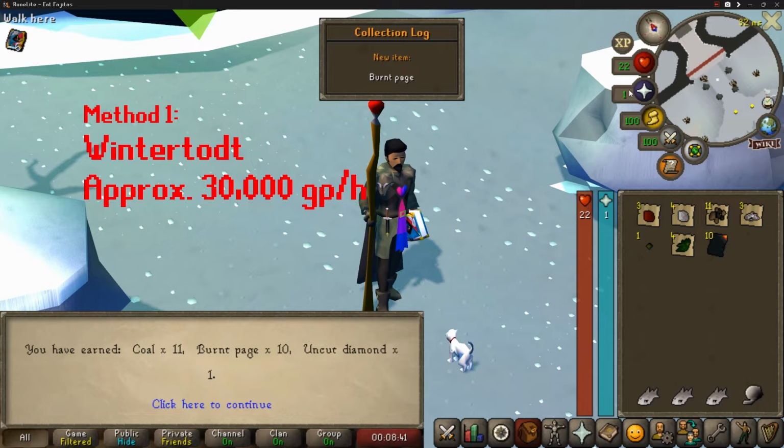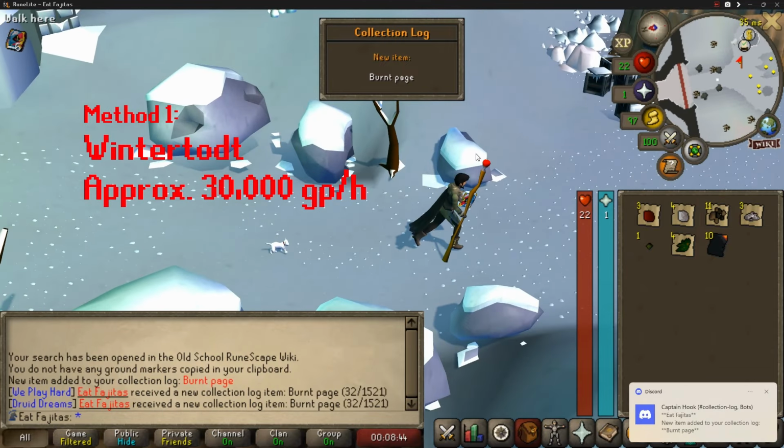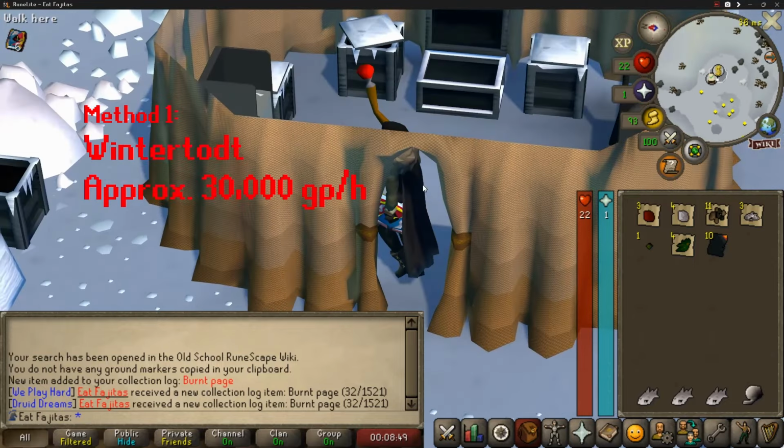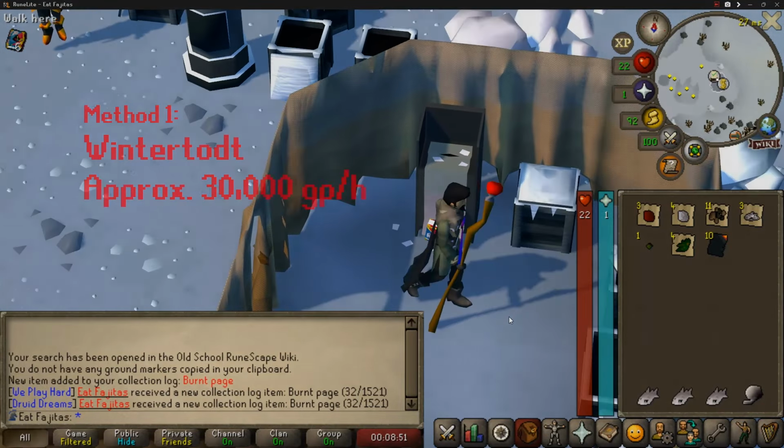So we got no GP, but it's a given because it's the lowest GP an hour. It's not my preferred method, but it is an Ironman favorite.